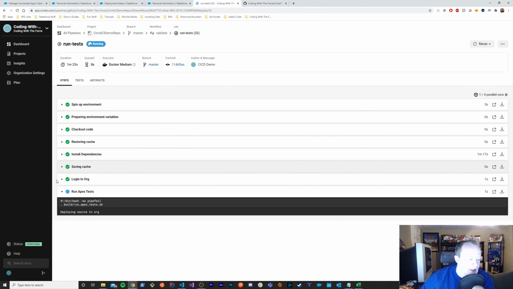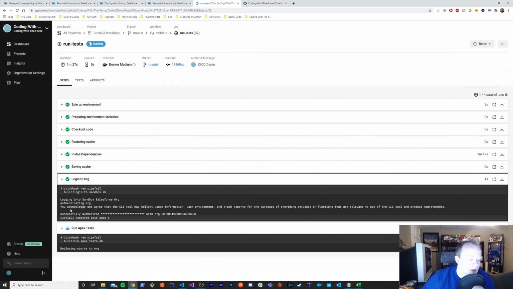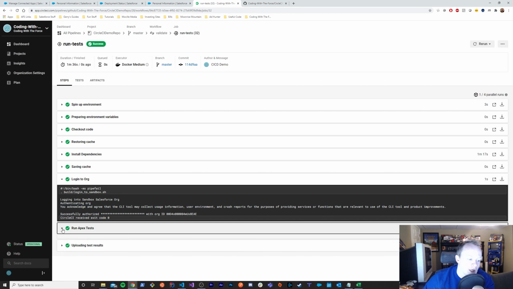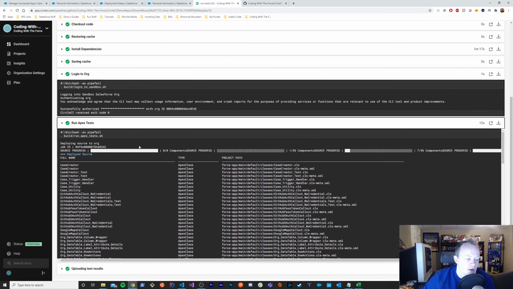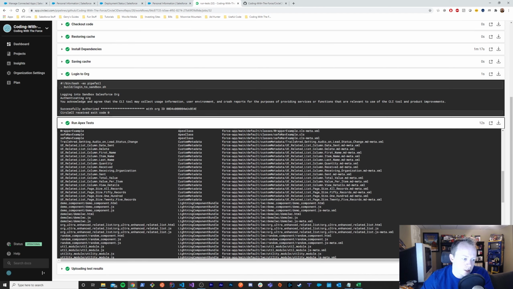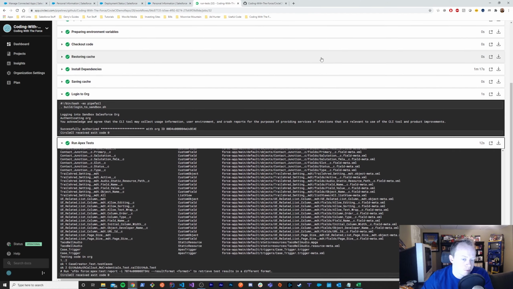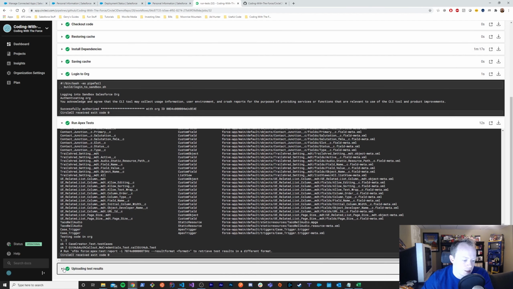And so then it quickly logged into the org, as you can see. It authorized into the org really quickly, it only took a couple seconds, and now it's trying to deploy our source to the org and run our Apex tests. So it did successfully deploy everything in our force-app folder into our sandbox environment.